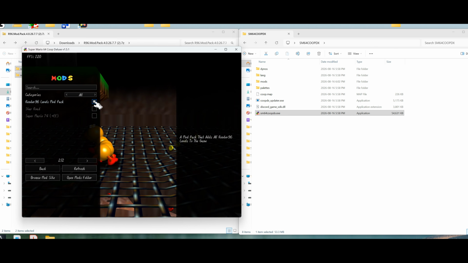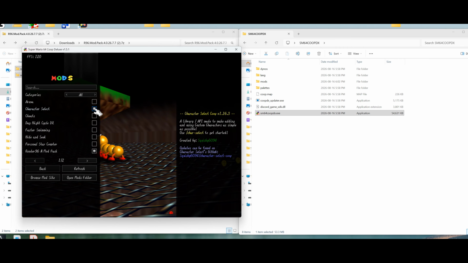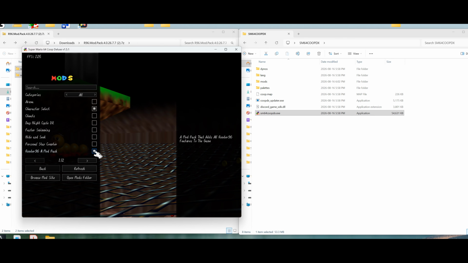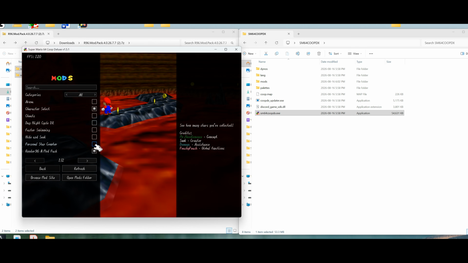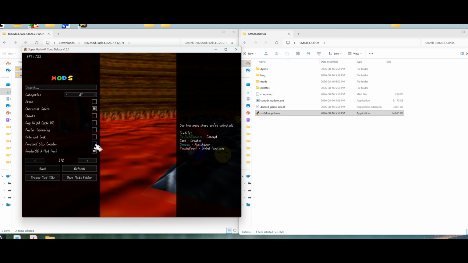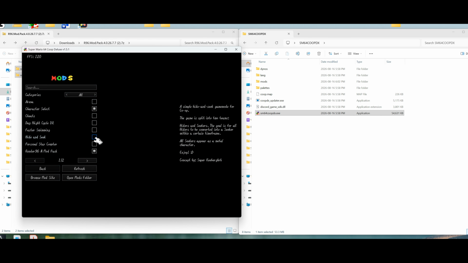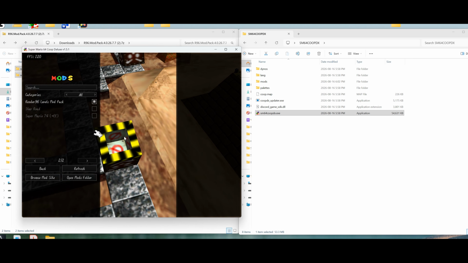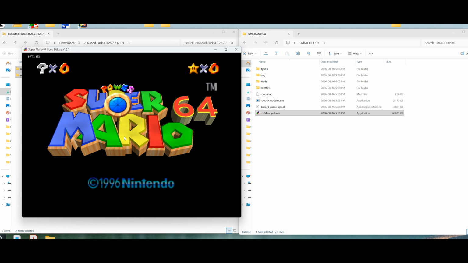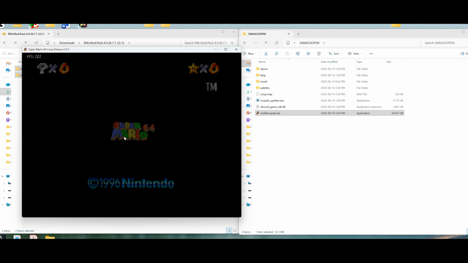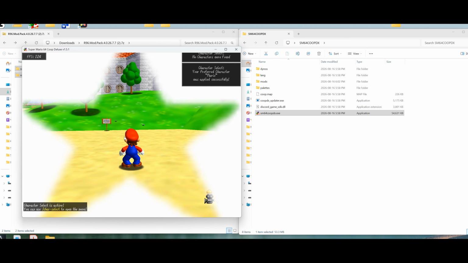Some people reported that they saw this option being grayed out, and I'm not 100% sure why, but the only thing that comes to mind is there could be other mods or things enabled that could create a conflict with this, so just be careful with that. Now, assuming all you have is these three enabled, you're ready to go. And then you would see the game with the new models.